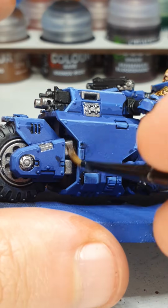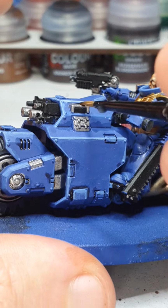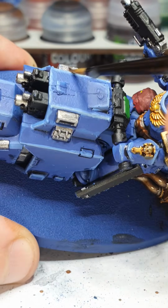I'll just sweep a bit of Nuln Oil on all the metals. There we go. Tiny bit, but just adds a little something.